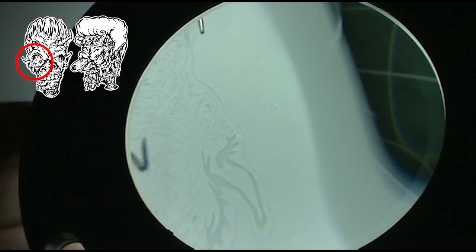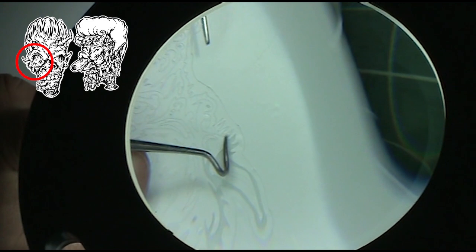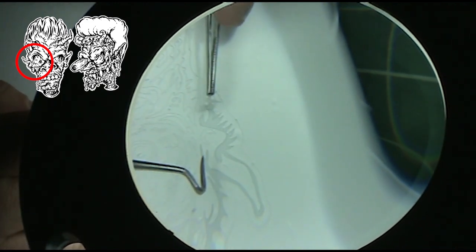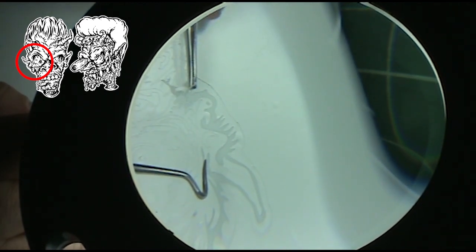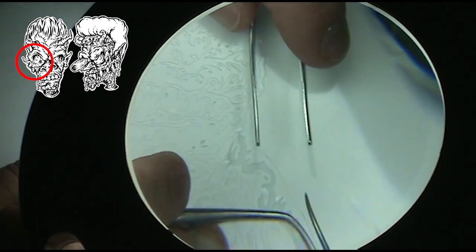Now you can see here, again, dental picks, how I can get in these little tiny places and get this vinyl to come up. Now when you have a whole bunch of little curves like this, you see how I'm wiggling the vinyl? That'll help all those little pieces come up without doing too much tearing.